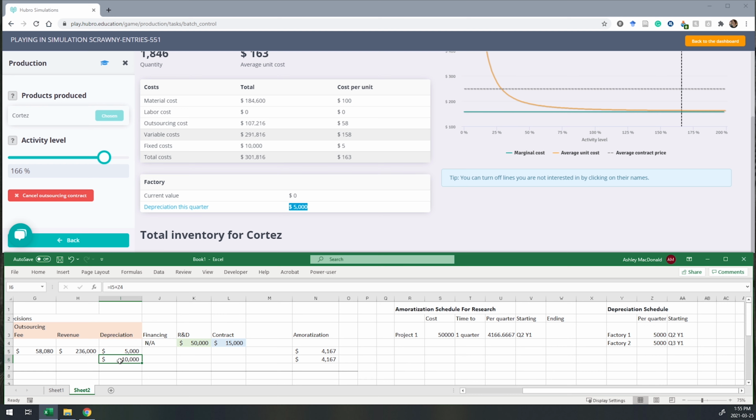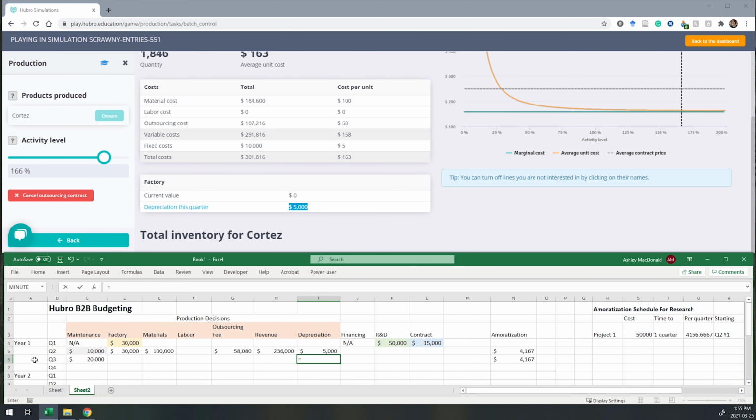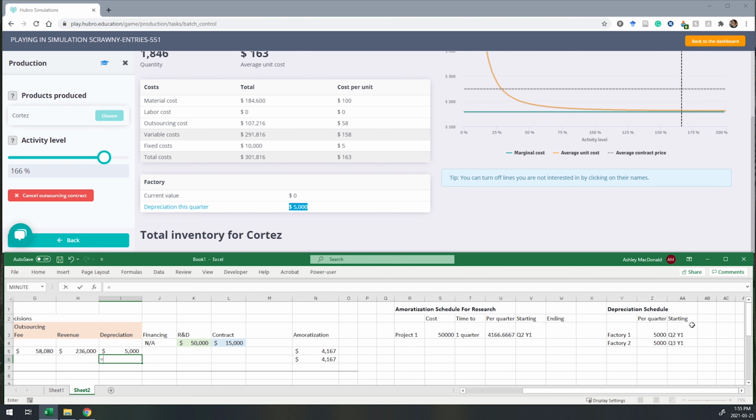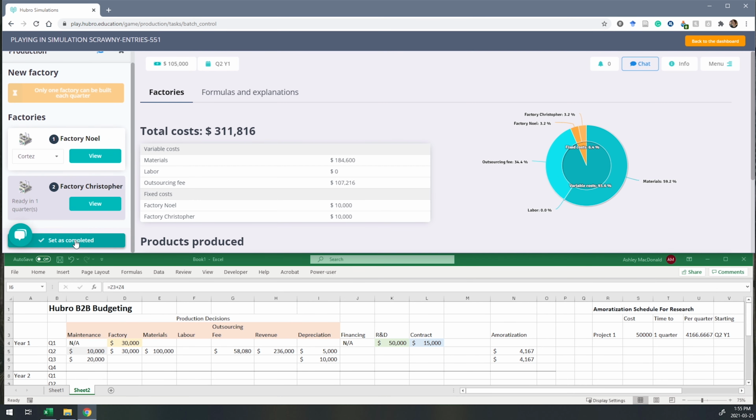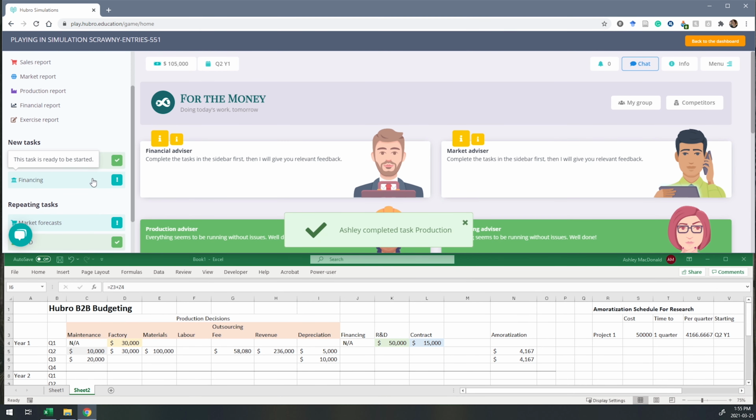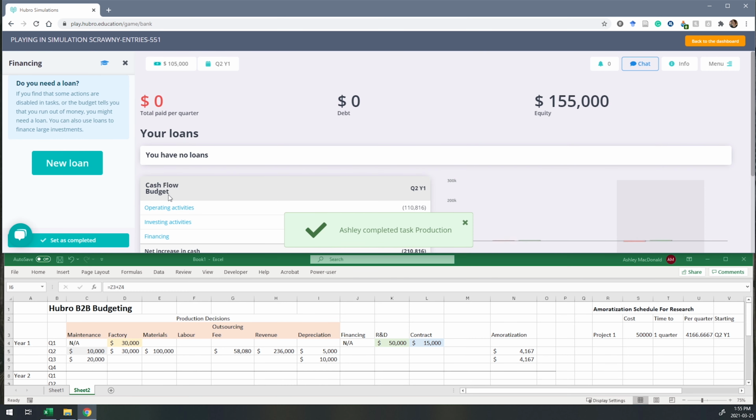For the next one, if I was doing my budget plan for quarter three, I'd go over here, and everything that started before quarter three, I'd add that one and add that one. And that's how I would know my depreciation amount for that. I've got all the information that I would need. I've made my decisions. Now I'm going to move on to the financing.